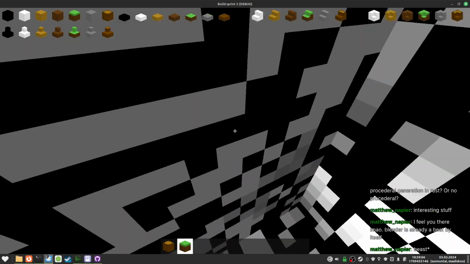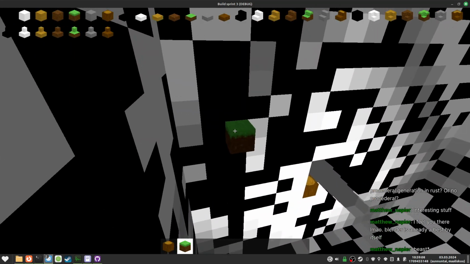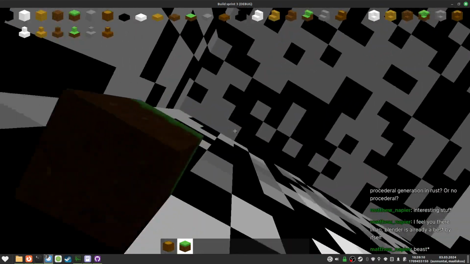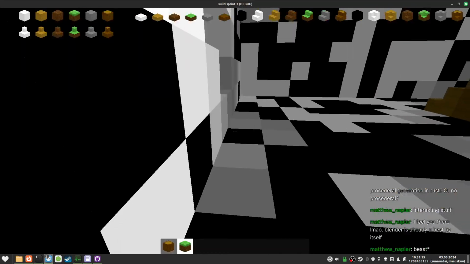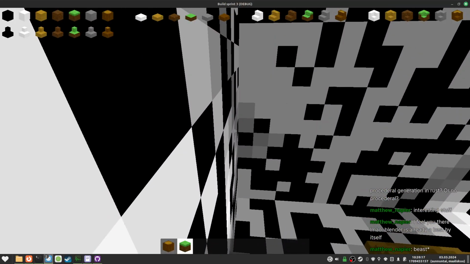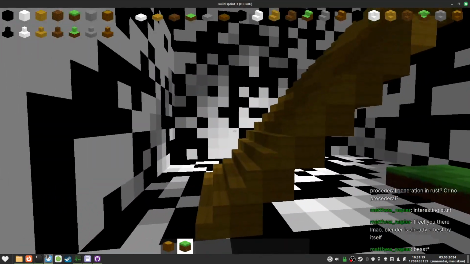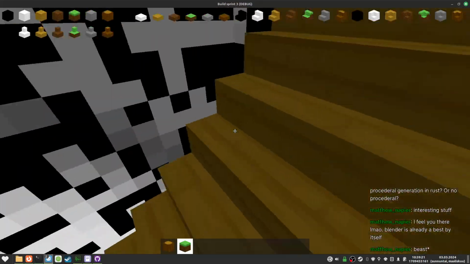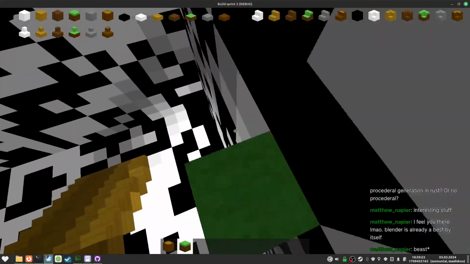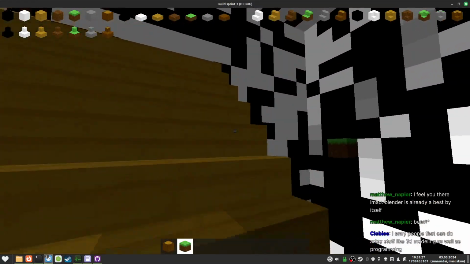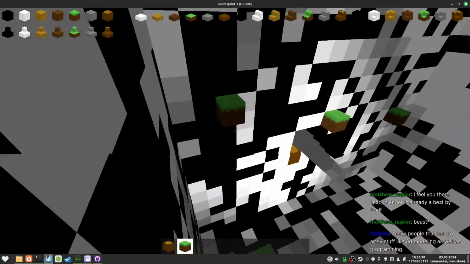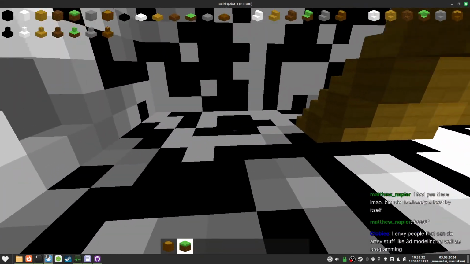But I like being in the space itself, as the player character, and just being able to modify it instantly, right? And seeing the changes instantly, being able to move in the space as you place things. It's like the feedback cycle, the iteration time. Iteration time is very low, and I really like that.